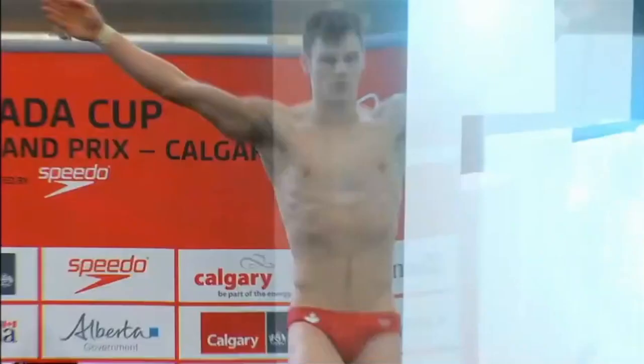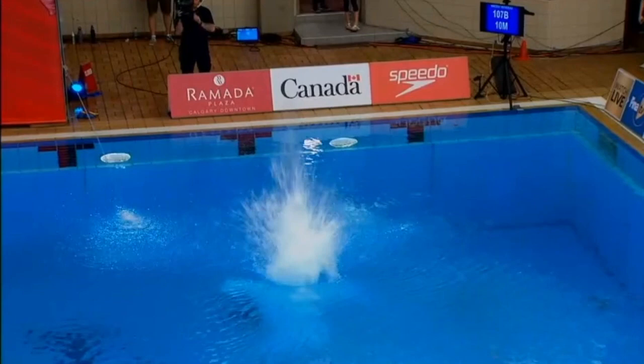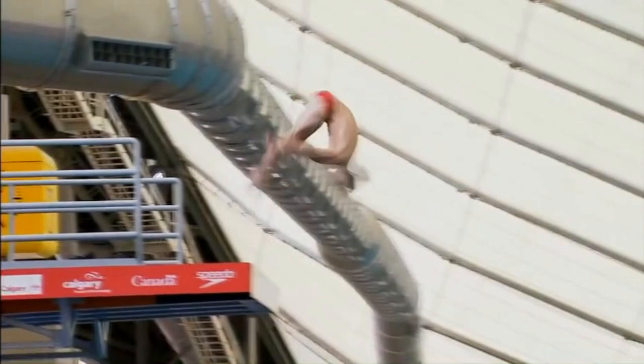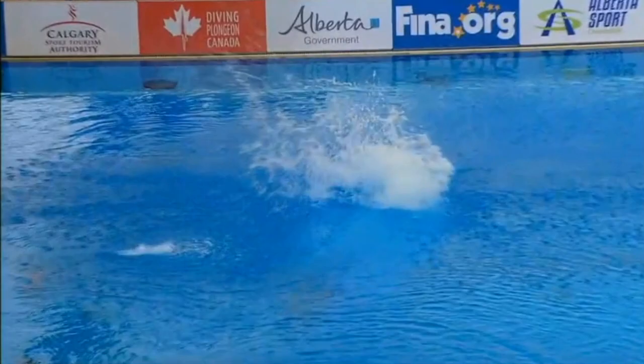He didn't prefer someone of his power to really go for that takeoff. It looked like he was being cautious on the takeoff, and sometimes that's the case when you're uncertain of how you're going to get out of the dives. There's a bit of holding back on the takeoff — a little bit cautious. He should finish that way up in the air, and he sort of anticipates reaching for the water. He tends to be in a bit of a rush. He needs to get his arms down.